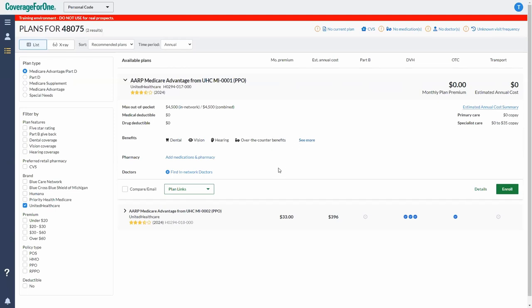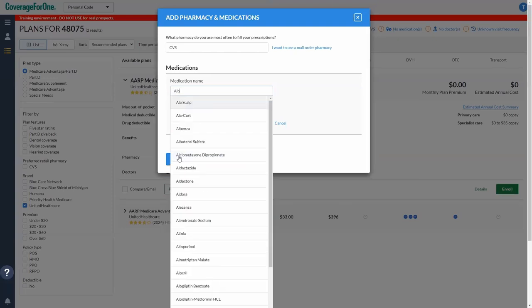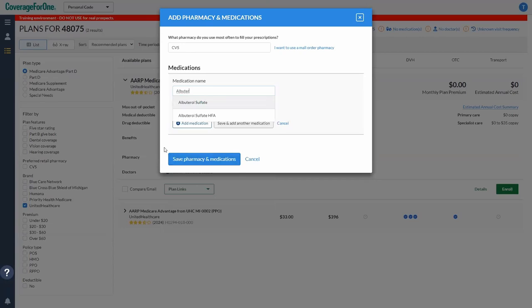You already saw that in the columns, but it is now here with a little bit more detail. Again, if we had that pharmacy benefit, if we had those medications put in there, you could click, and it would show those here. You also can just click there. We already clicked. Let's just go ahead and do it. So let's put in a prescription, just so you can see what happened.